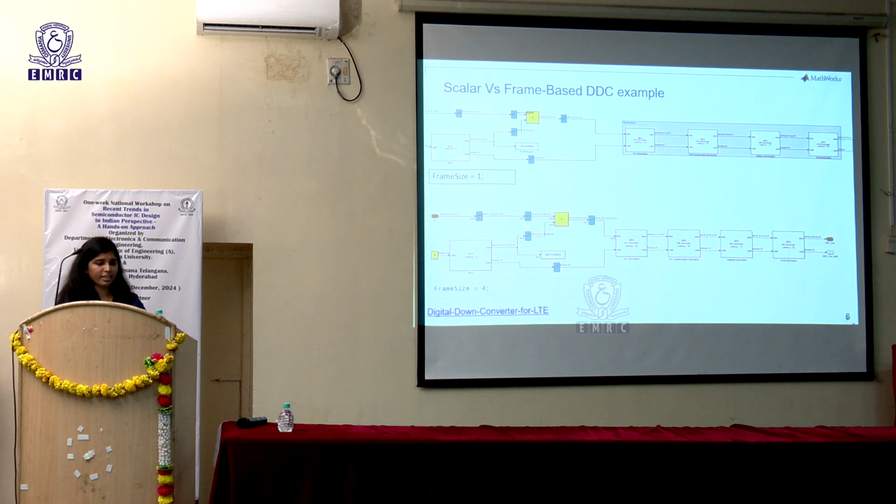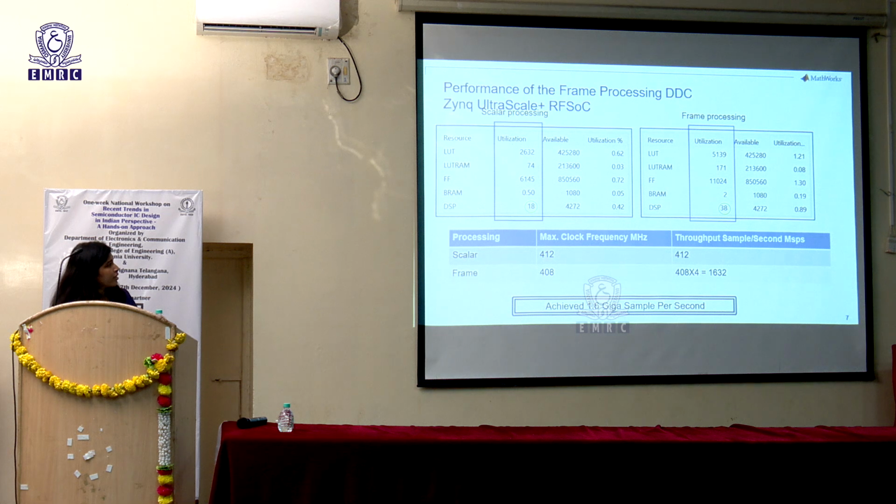So that's what we do. We develop blocks which work both for sample based and frame based, eliminating the work that you have to do around it. So the same chain that you develop for scalar based can still work for the vector based. So what happens when we do this? Although there is a slight increase in the resources because we are processing 4 samples at once rather than 1 sample, the throughput that you can achieve here, if you see with frame size of 1, you are only able to achieve 400 MSPS. But since you're processing 4 samples at once, you can achieve 1.6 gigasamples per second. So this is one technique where you can achieve higher throughputs on FPGAs.